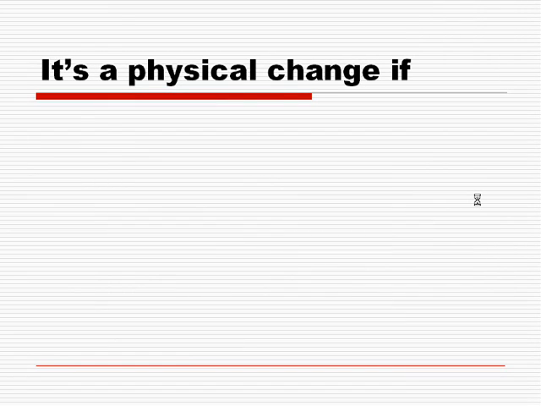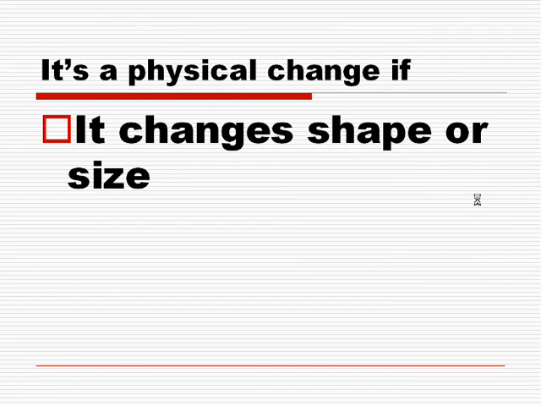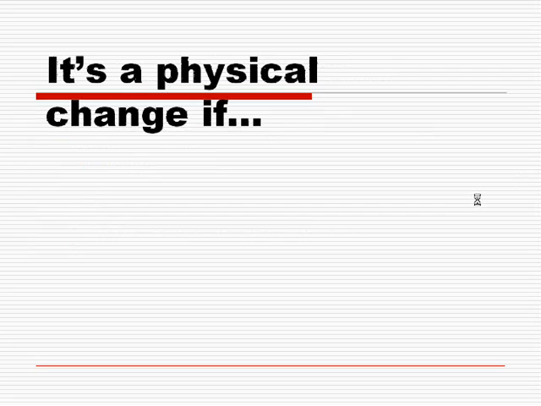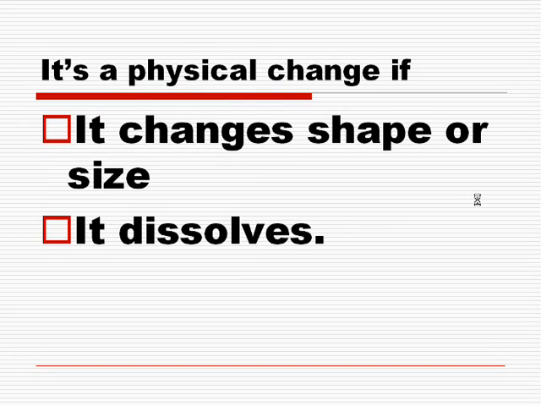So you have physical changes. It's a physical change if something changes its size or shape. Dissolving is a common physical change, like when you make Kool-Aid. You dissolve the Kool-Aid mixture and the sugar into the water. If you were to evaporate out the water, then you would still be left with the sugar and the Kool-Aid mix at the bottom. Dissolving is something that you talked about in 5th grade when you were discussing solutions.